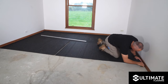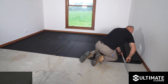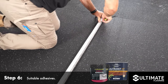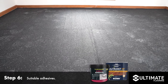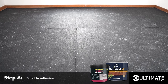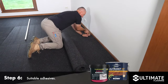Let's get started. Be sure to select the correct adhesive for your application. When installing the underlay to concrete in internal dry areas, we recommend the Dunlop vinyl adhesive. For wet areas including internal and external sub-bases for both concrete and timber sub-bases, you can use the Bostik Ultraset Polyurethane Adhesive. Both adhesives can be found at your local Bunnings Warehouse.